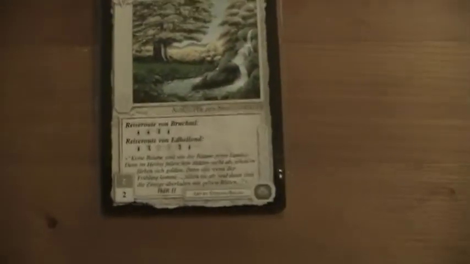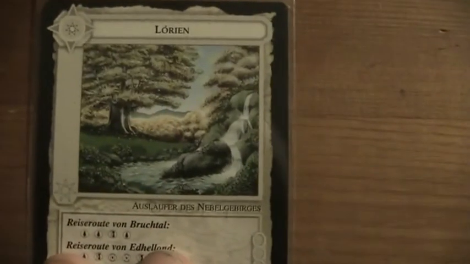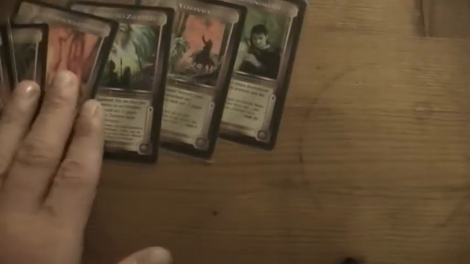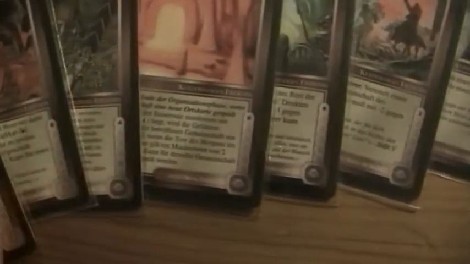So, and now, after we traveled here to Lorien, we are now in Lorien. And this is the phase where we could do something on that location. But because there are no items here or whatever, there is nothing we could actually do there. It's just a kind of a transit station, and maybe in the next turn we could bring a character into play here. So now we're going to do nothing, but we have to discard some of our cards here.